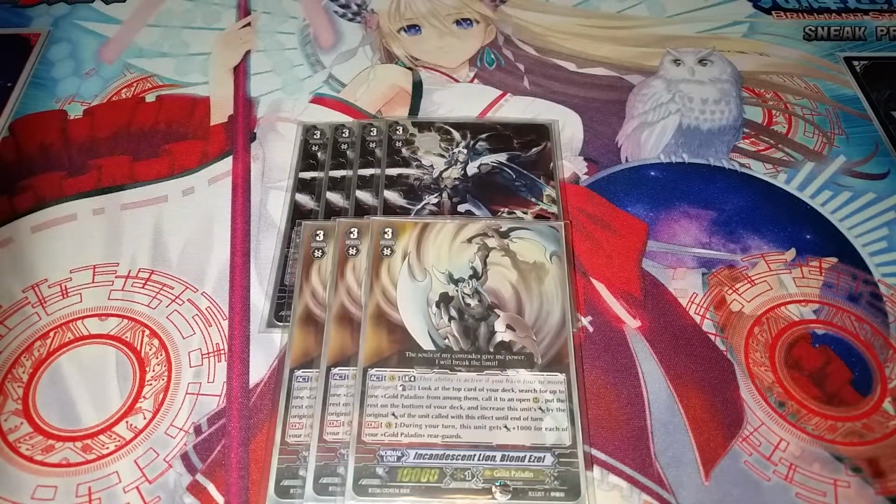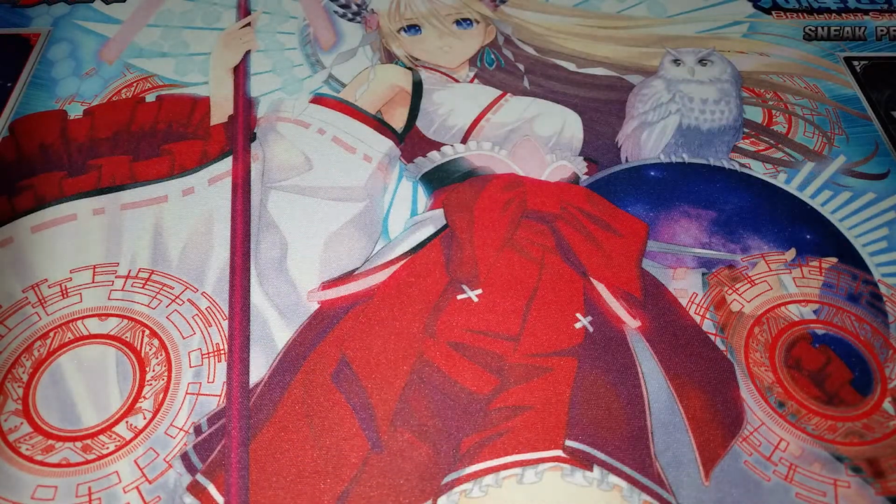Next, 3 of my avatar, Blonde Ezel. 3 is a very good number for this deck. I love it. I wouldn't want to run any more. Although I have a 4th one ready to go, but that might be given away in a contest. Spoiler alert. I love Blonde Ezel 3. He's a good rear guard, I guess. If I get him into the Vanguard circle before Grand Ezel, that's cool, because he hits for a very good number. On to the grade 2s.